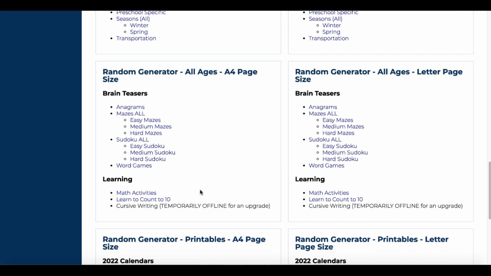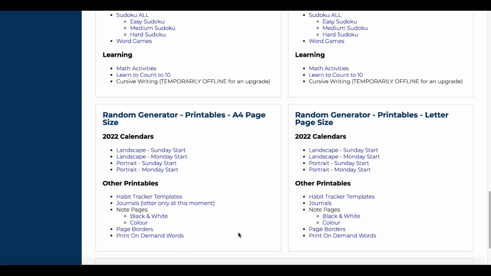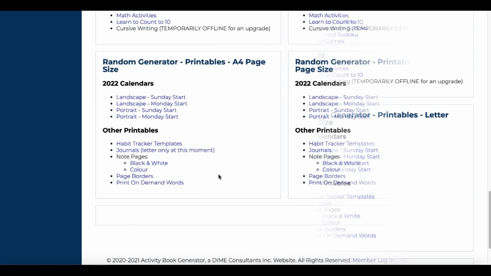Again, brain teasers, anagrams, Sudoku, word games, math activities, learn to count to 10. There is a cursive writing option here. You can see it's temporarily offline, but it's going to come back online soon. Random generator for calendars, 2022 calendars, as well as other printables, habit tracker templates, journals, note pages, page borders, print on demand words. And that is the complete list.